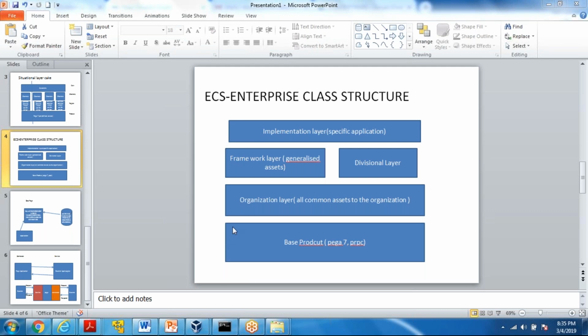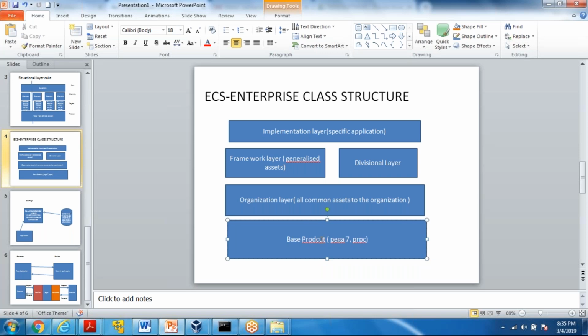So the first layer is your base product, whether it is Pega 7 or PRPC. PRPC is the former version, and Pega 7 is a newer version. Right now it is Pega Infinity, that is Pega 8.1. We are just discussing the 7 version, so this is the base product.